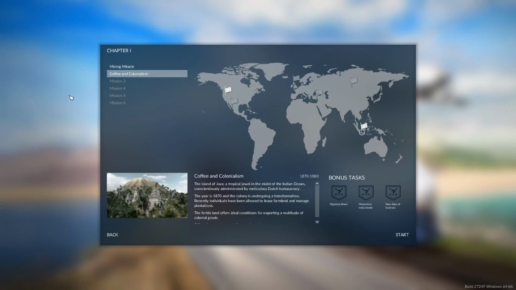This is what we'll be doing. The island of Java, tropical jewel in the midst of the Indian Ocean, conscientiously administrated by meticulous Dutch bureaucracy. The year is 1870, and the colony is undergoing a transformation. Recently, individuals have been allowed to lease farmland and manage plantations. The fertile land offers ideal conditions for exporting a multitude of colonial goods, off on the way to an exotic experience.